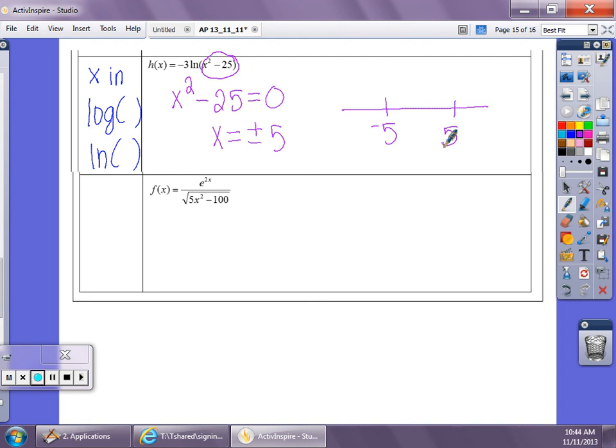So your sign chart that I'm doing here is not for the whole problem. It's only for the inside. So I'm doing the sign chart only for the x squared minus 25 part, the inside part. So if I put -5 into there, it's 0. If I put +5 into there, it's 0. If I put 0 into it, it's negative. If I put -1 million or +1 million, becomes positive. And then you just ask yourself, that was the inside of ln. What is ln allowed to use? ln is allowed to only use which ones? Positives.